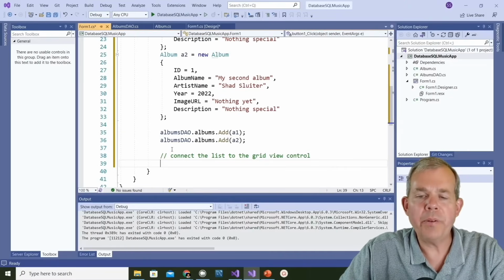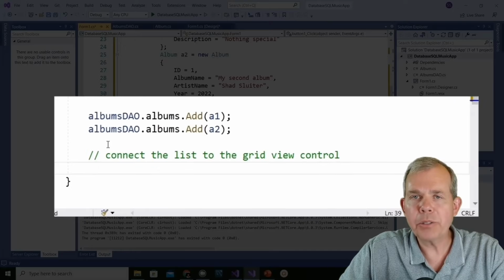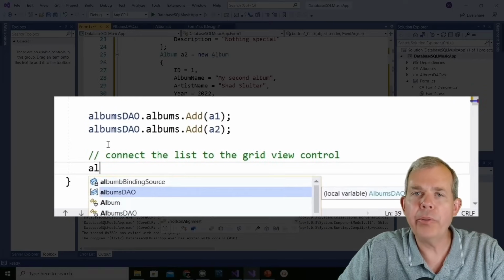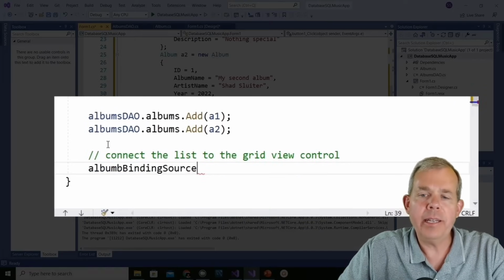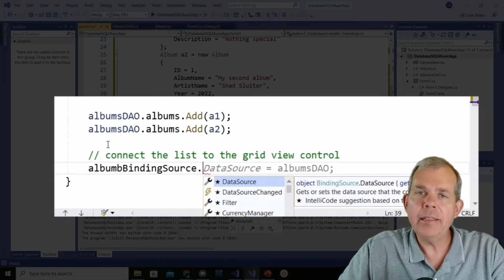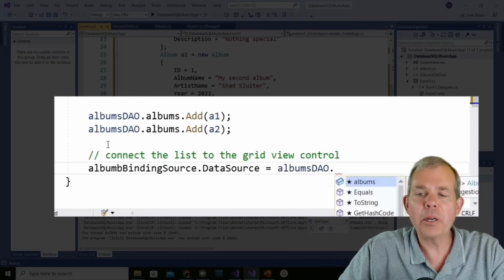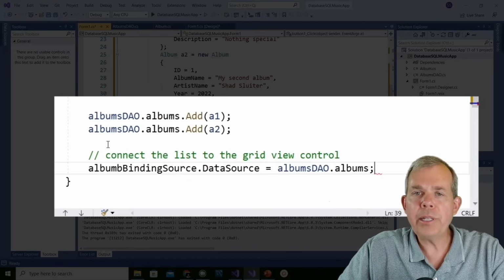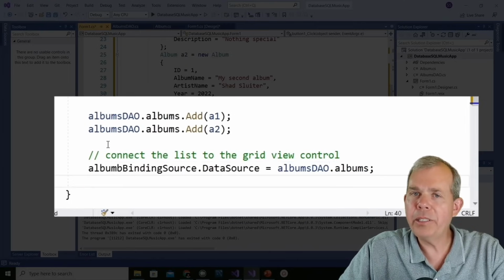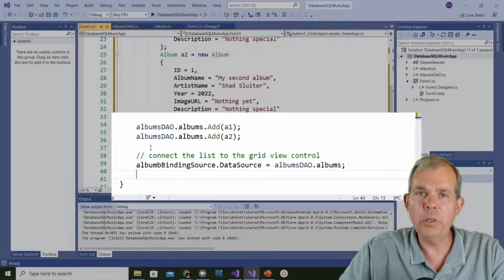So I'm going to define this thing as the album binding source dot and get a property called data source. And I'm going to set that equal to be the list that I made. So it is the albums DAO, and it's not as smart as I thought. I have to add a dot and tell it that the list is called albums. So putting these two together should allow the grid source to show these 2 new albums.